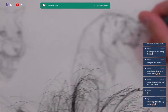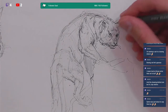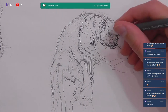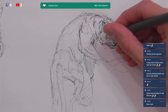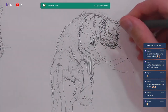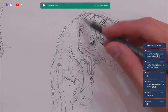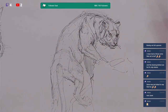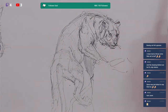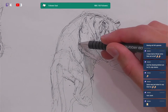With a broken eye at this point. Oops. You know, it's had a scar in the eye. Yeah, the face is too small. I lost track of the details. It's fine. Anyway, it's good enough. I just wanted to get the body done, pretty much.